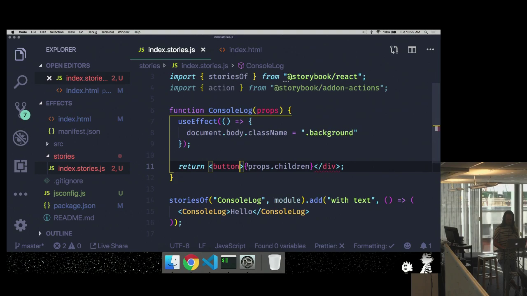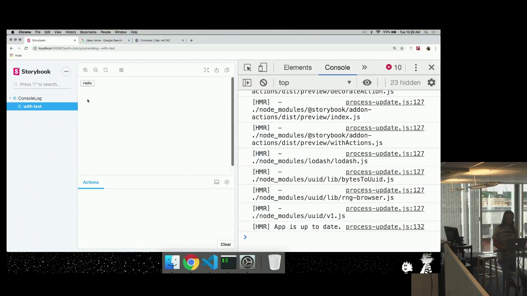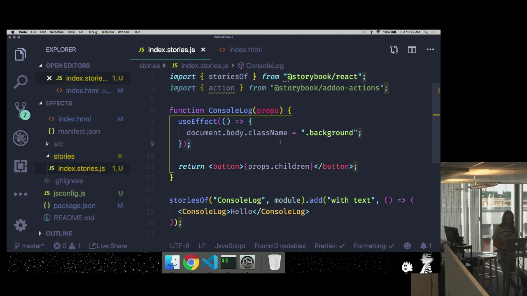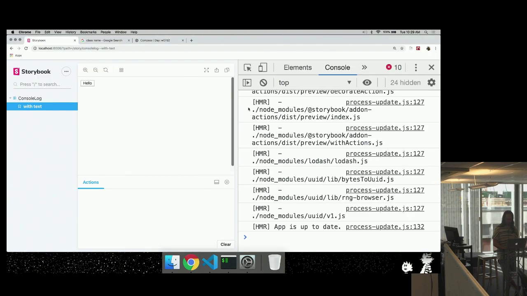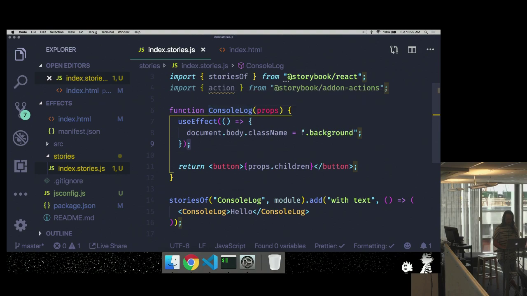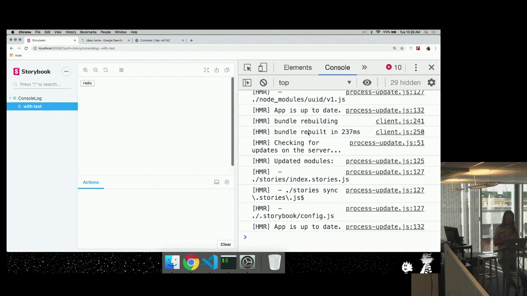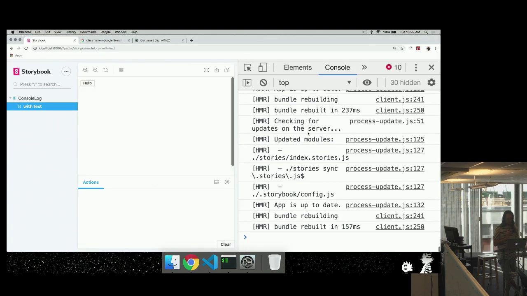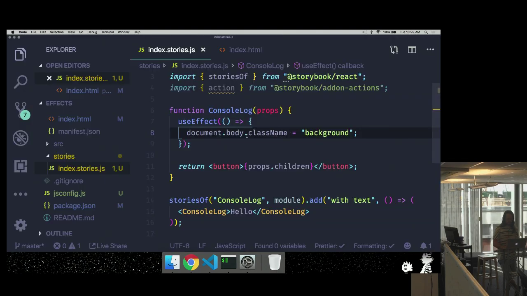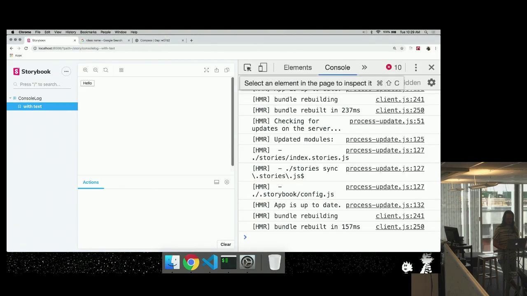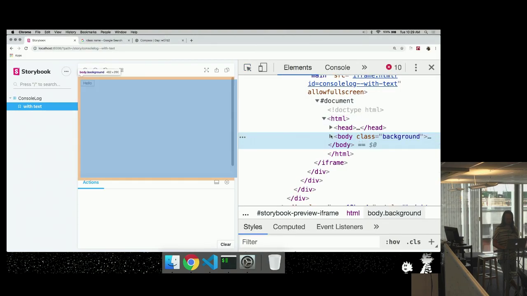Okay, what have I done here? Div button, yeah. I went halfway and then, okay. Oh, that's why. Body class. What am I missing? Oh, okay, it's being applied.